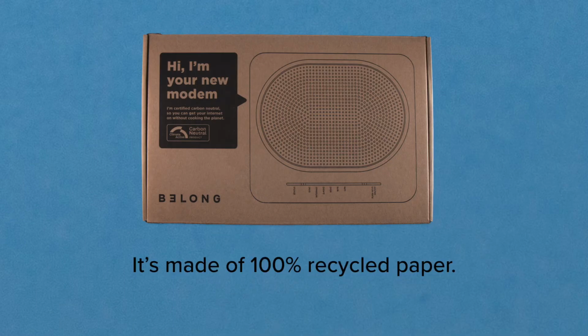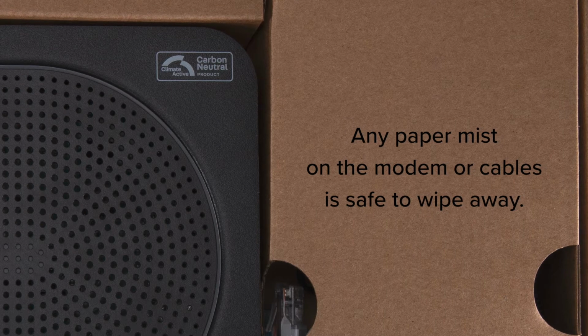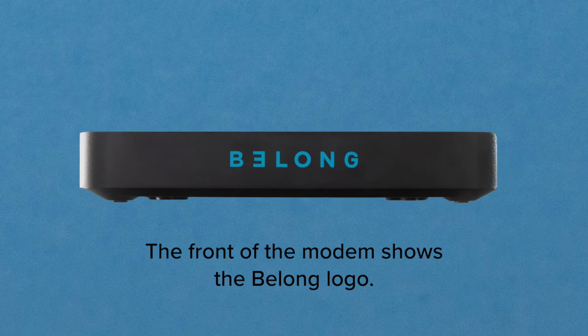It's made of 100% recycled paper. Open it up and you'll notice there's no plastic packaging inside. Any paper missed on the modem or cables is safe to wipe away. The modem is a black box, 21 centimeters wide, 18.5 centimeters high, and 3 centimeters deep. The front of the modem shows the Belong logo.